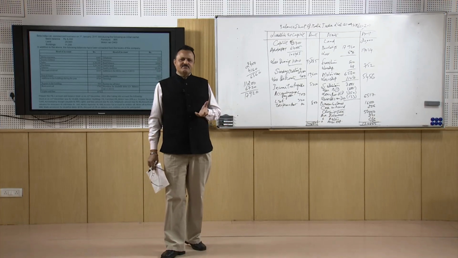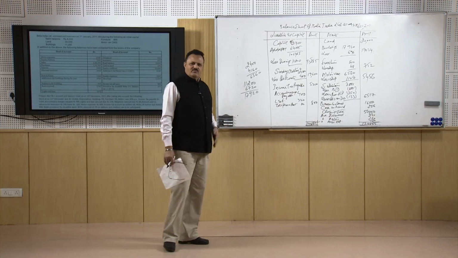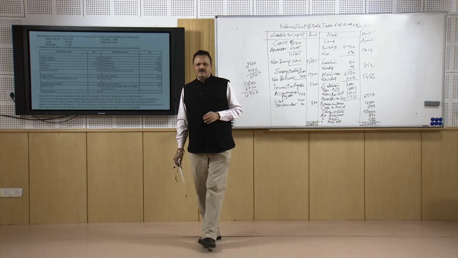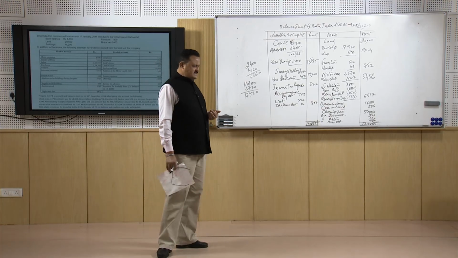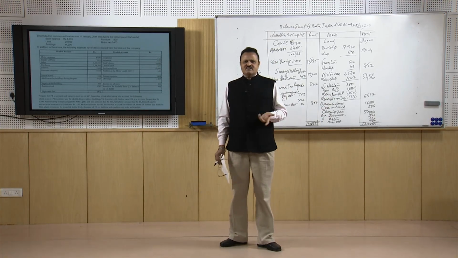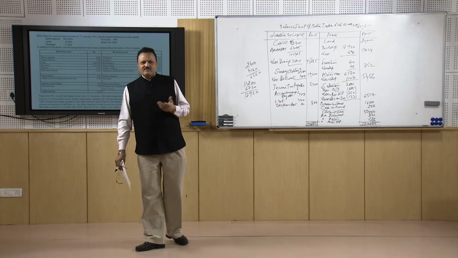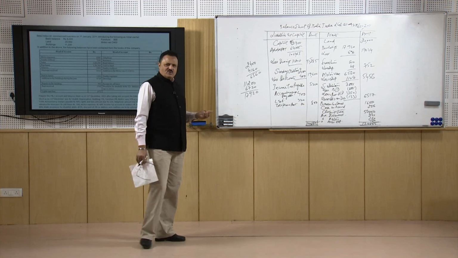So if there is a borrowing from the bank or financial institutions, they are taking care of their own funds, and they are really very vigilant. As far as the other sources of funds are concerned, they are private. The owners have invested the funds, and if anybody has invested the funds, they will not allow them to go down the drain. So in that case, government's role is not much.